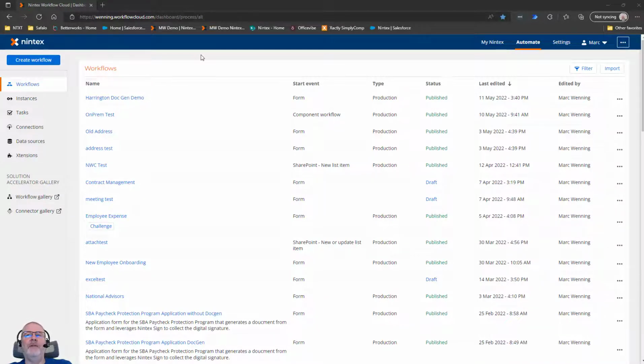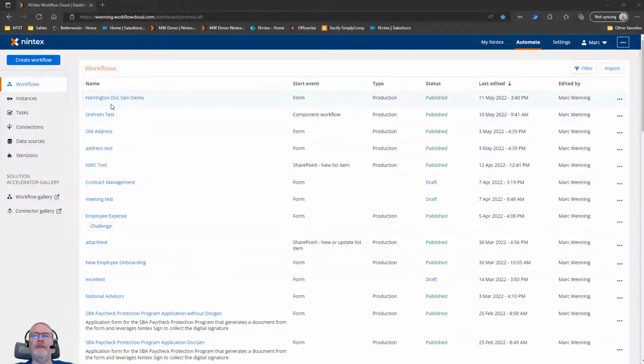They can see how many workflows have been started over a specific period of time. They can see how many are running, how many are completed. They can actually even view the tasks as well, task history, active tasks, that type of information. So if you have some users in your environment that would like to have insight into those workflows, you can actually set them up to do that.